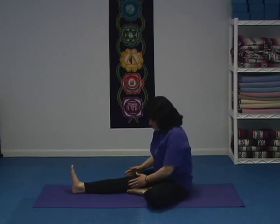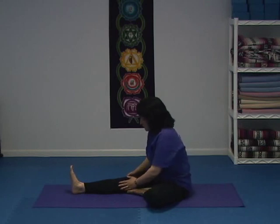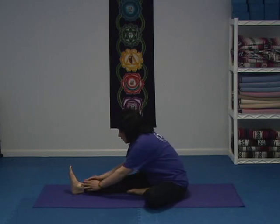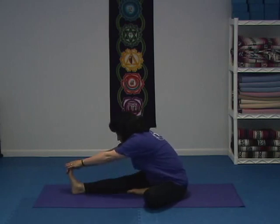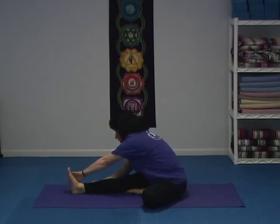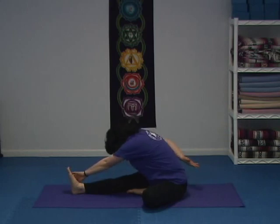I'm going to do an easy forward bend. Now in this one you can either hold on to the thigh, bring the hands down to the calf muscle. You may want to bring the fingers down to the toes. For a little extra bend, you might want to take the left hand and bring it to the outside of the right foot and bring the right hand back behind the back.